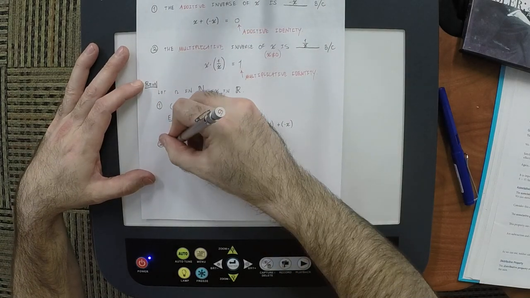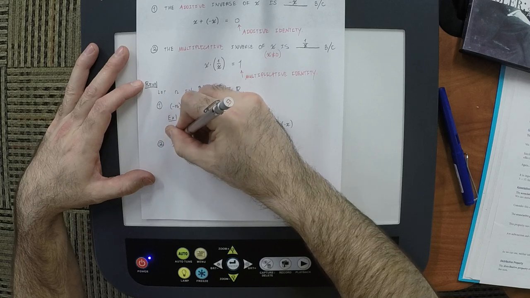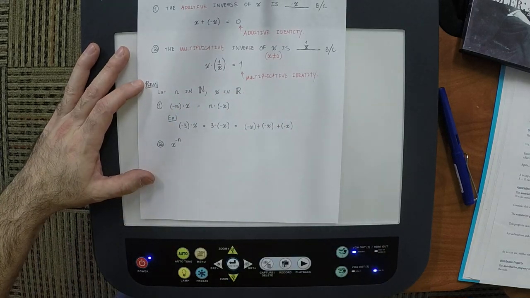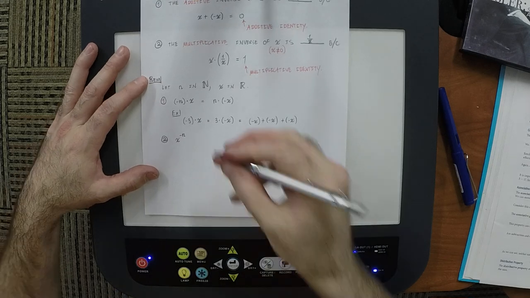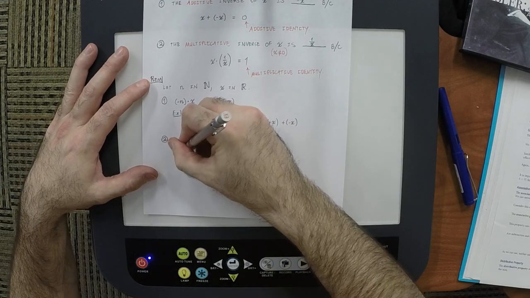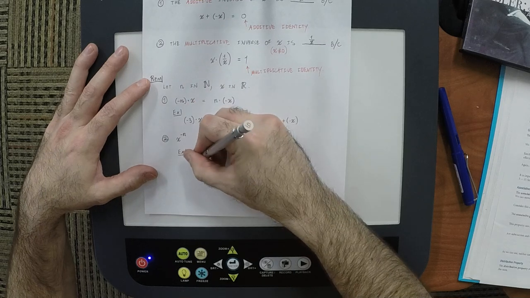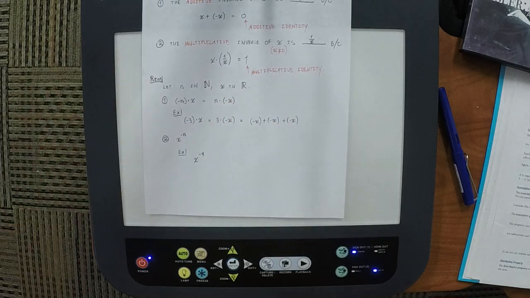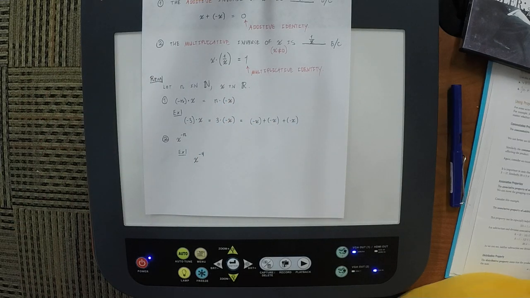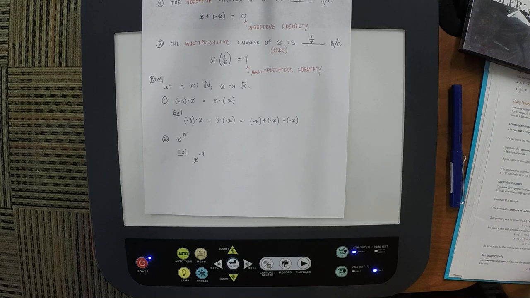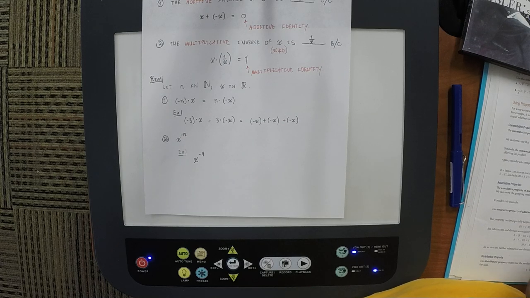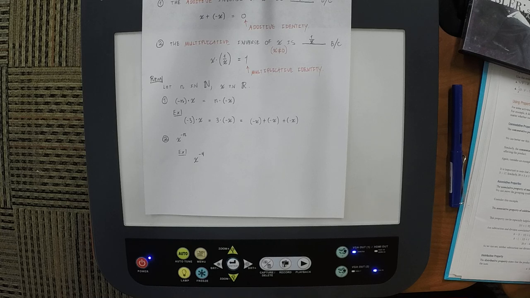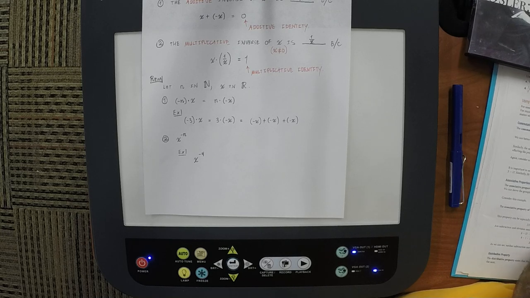What about x to negative n, x to exponent negative n? To give an example, how about x to exponent negative 4? Well, we can't really make negative 4 copies of x and multiply them all together, right? That's not going to work. What could that mean? How are we going to do it? We'll get there eventually, but we've got to do it in little baby steps.